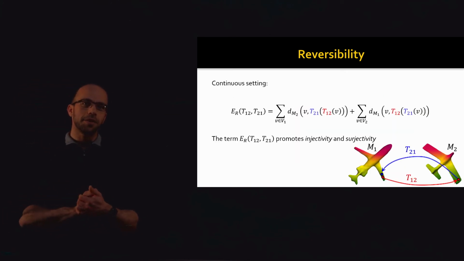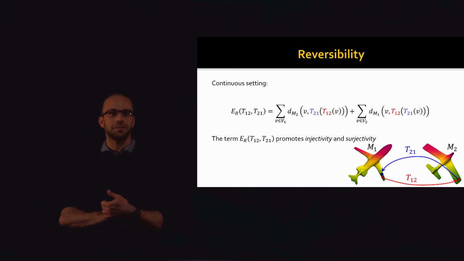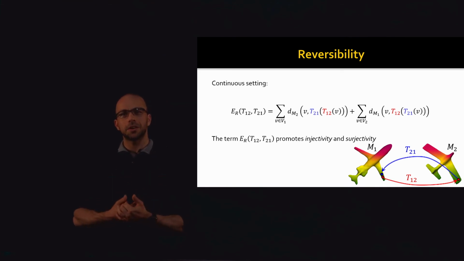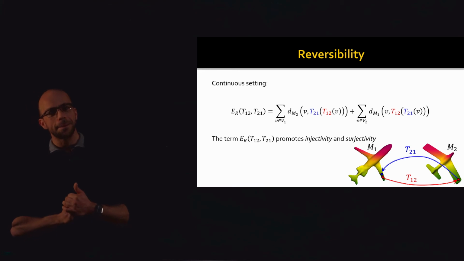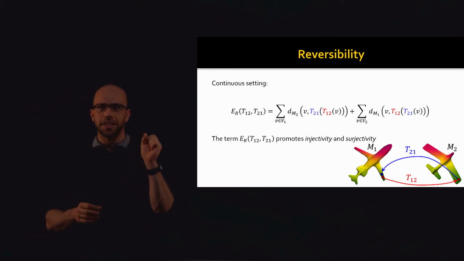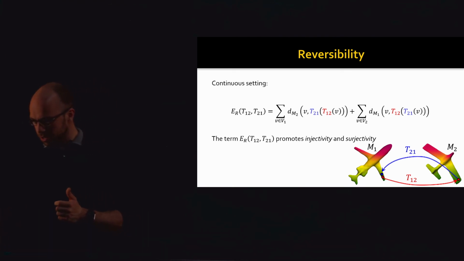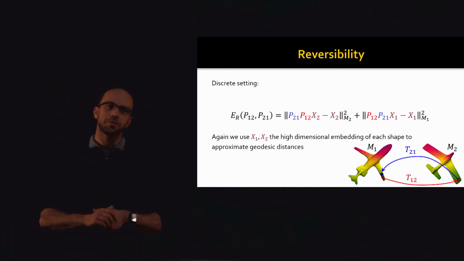So in the continuous setting, this is easy enough. So we'll have a map 1, 2 and another map 2, 1. And we're just going to add the objective functions together as well as a constraint that they kind of compose the identity matrix. And essentially what this reversibility term does is promotes injectivity and surjectivity of our map, which is preventing that case where everything just collapses to a point, and turns out to help us with some of the discretization issues as well. In the discrete setting, in some senses, really isn't so bad.